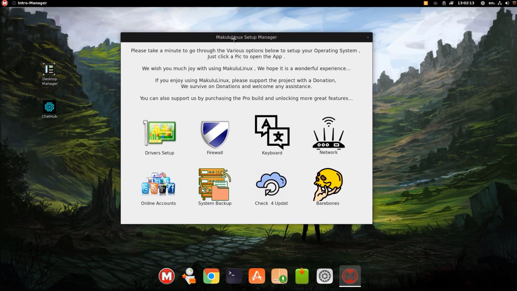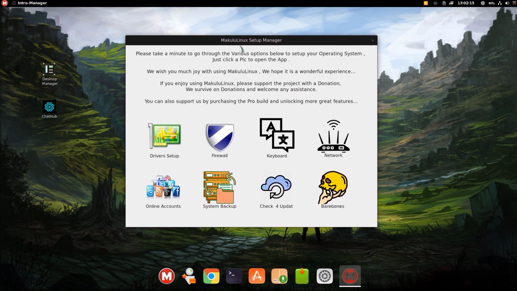Okay, so now let's go back to our original statement in the beginning: people that don't like AI. Well, there are going to be those kinds of guys that don't want AI in their system. They don't want AI in their browsers. They don't want AI in their desktop. They don't want widgets. They just want a standard desktop. Well, that's where Bare Bones comes in. With one click, you can pretty much strip down this whole OS, keeping some of the essential nice stuff, but wiping away everything else. So let's actually go run Bare Bones and see what happens.